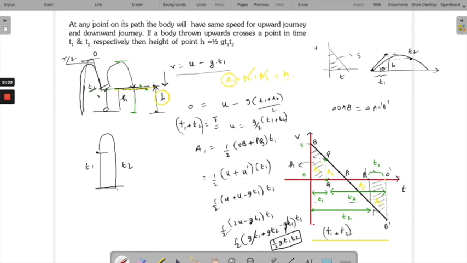Now this height h which it crosses can be given as half g t1 t2. Because in any two-dimensional projectile motion, when you project it onto a vertical space, it behaves just like a simple vertically projected object. So the same equations would still apply for the y direction velocity u sine theta. If you call it uy, the same equations would apply here, and you could get the same answers.